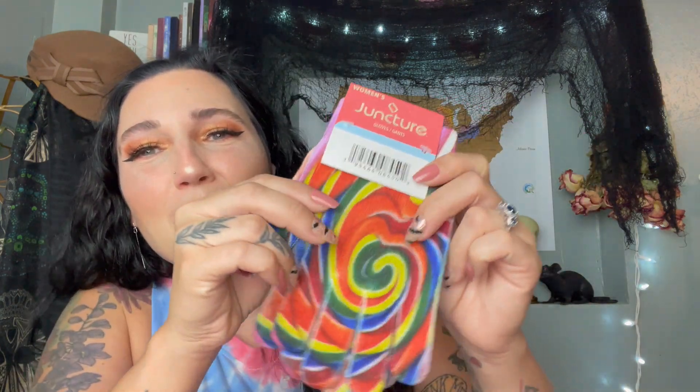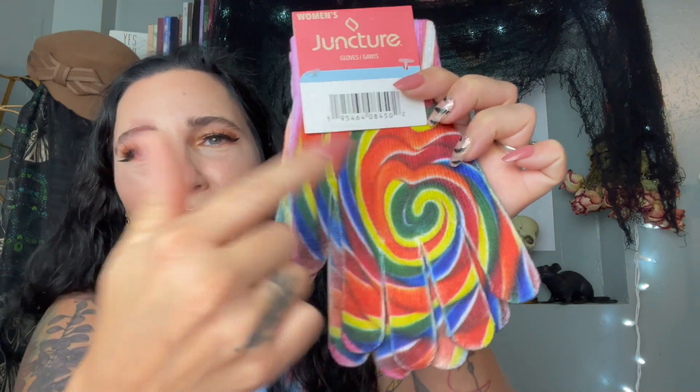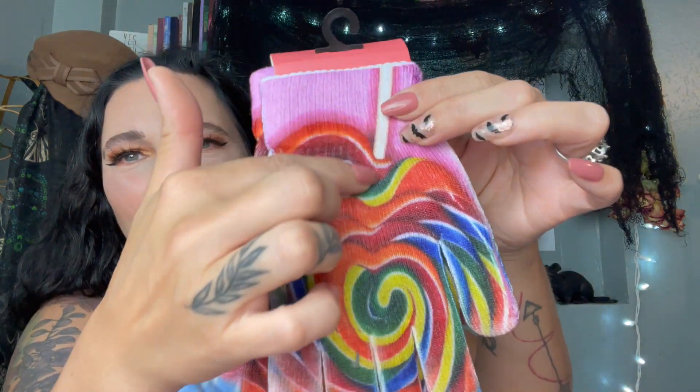Junk Shirt has some new gloves out. These are super thin — not thick or fancy — just for when it starts to get a little chilly and you want your hands covered. They're not snow-playing gloves, just thin ones to keep your hands warm. I grabbed these for my daughter because they have a rainbow lollipop design on them. Anytime I see rainbow anything I pick it up for her. They had other designs too like dogs and french fries — super cute.